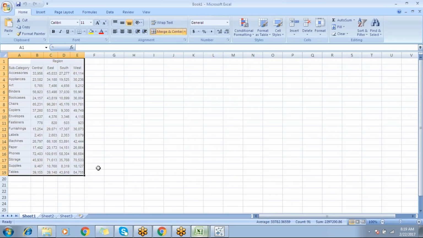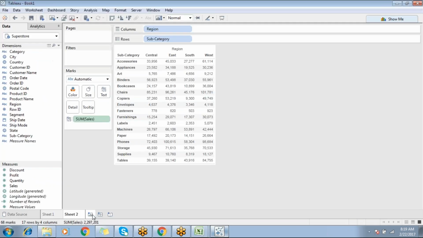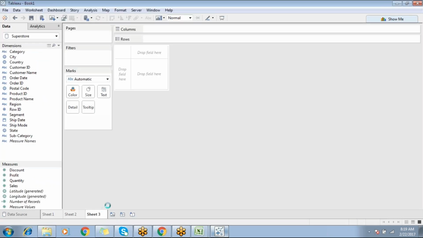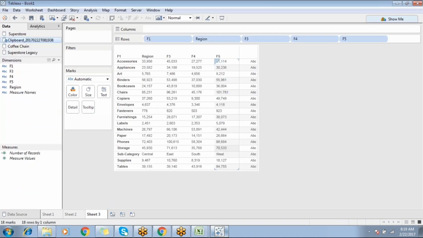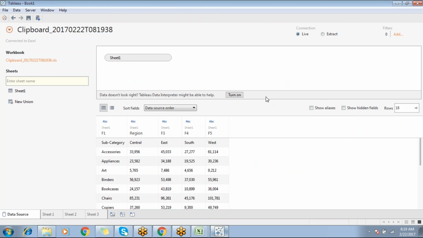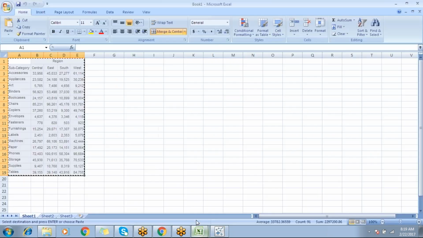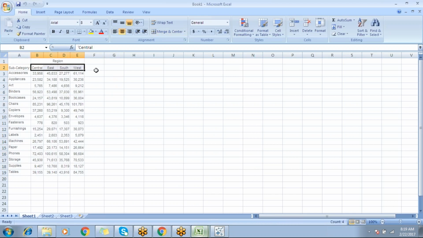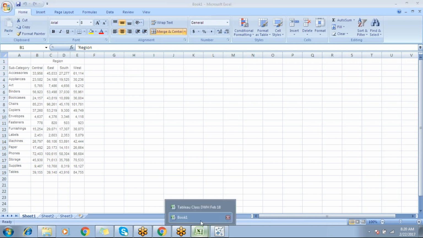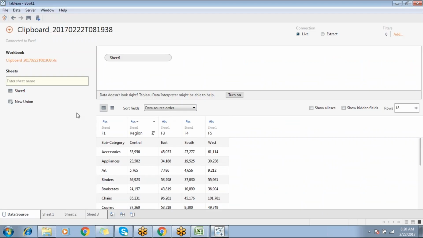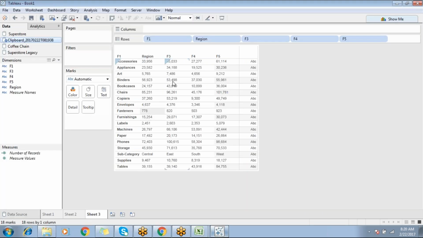Let's take Control C, copy, and you can paste into Tableau, Control V. I just copy paste into Tableau. So just go to the data source level. First, you are aware of this particular data. I know this is a subcategory and these are the headers. Region is a header for all these, but we don't have a perfect column name. While exporting, we are getting an issue. I don't want to load region, but while loading the data, I'm not able to load this data in a perfect order or in a perfect position.